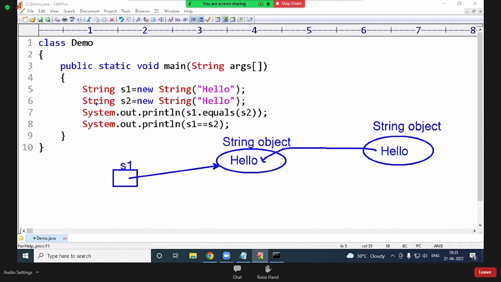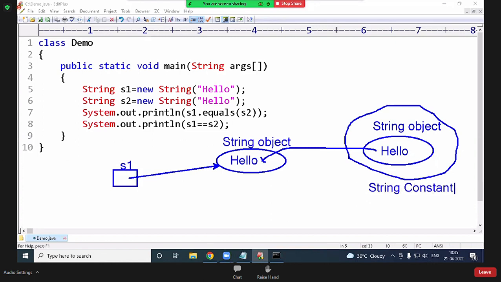When the second line executes, this is the constant pool, the string constant pool memory block. Here one more object is created. This hello, one more hello is not created, because the constant pool does not allow duplicates. This is the new string, created here.